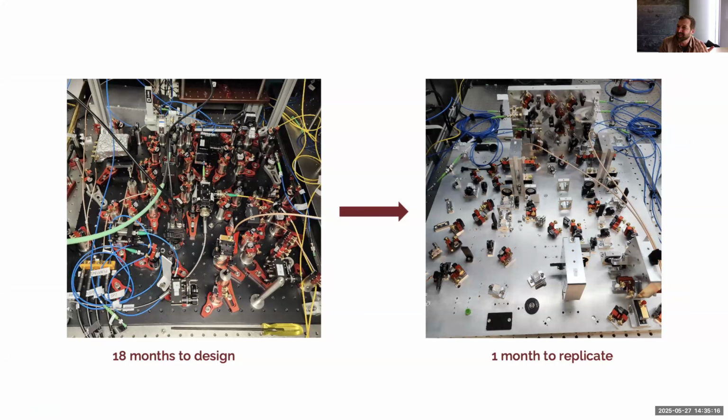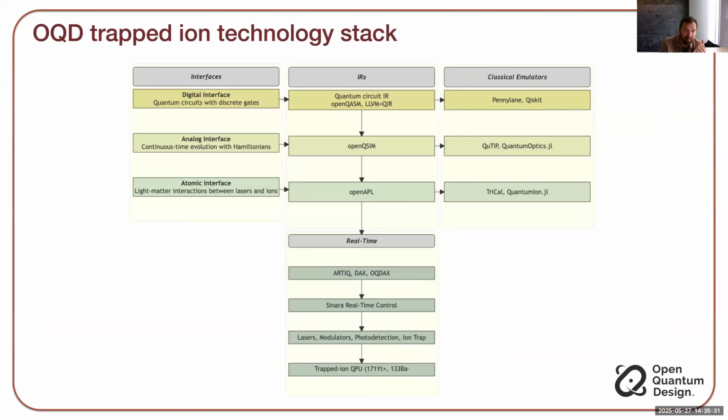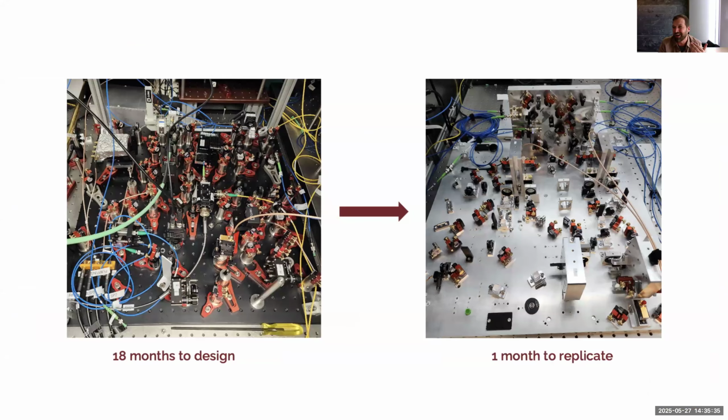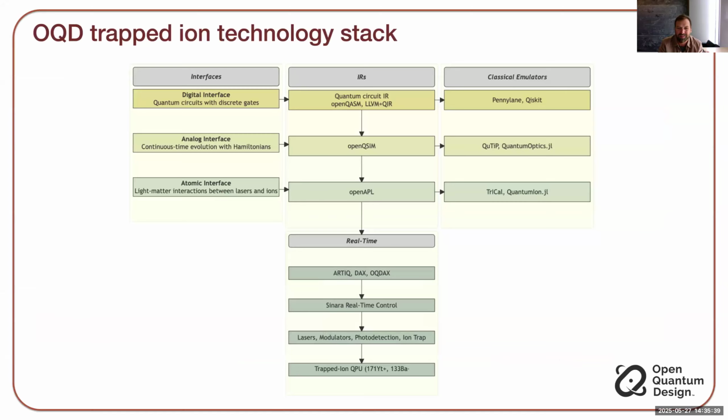So that really, in some sense, is along the philosophy of reducing the resources required to replicate these devices. And again, one point of open sourcing is that we want people to replicate these devices all over the world. That was the hardware. There's an RF system. I didn't talk about the optics much, I don't really know anything about them. There's the vacuum system. It's all part of the lowest part of this tech stack.